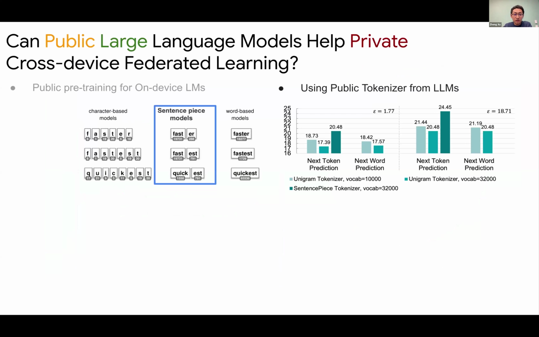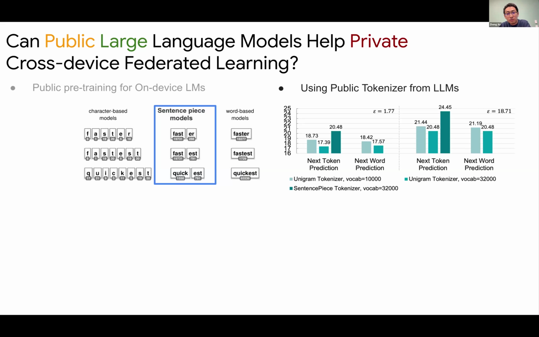So this is a paper a previous intern did with me. A lot of the work is still in a simulation setting, unlike in a previous production setting. But we heavily consider the realistic constraints we have for real-world deployment. Like I mentioned, we already use public pre-training for production language models. But at that time, this was still new and we wanted to explore a little bit. Also, some inspirations we get from training larger models with differential privacy, not in the federated learning setting, from some research inspiration.